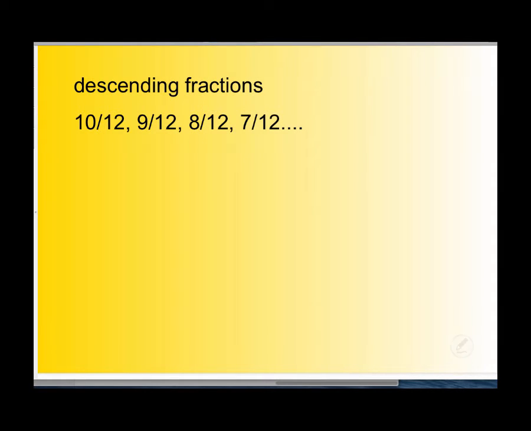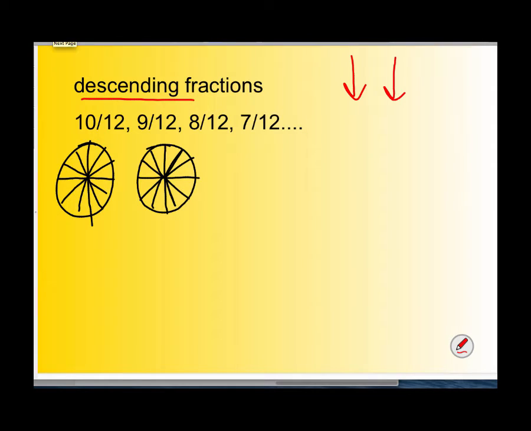We're still in the teach phase. We're going to look at descending fractions, guys, and these are fraction values that go down. They start up the top and they go down. So, for example, I've drawn my fraction pizzas again just so you get a sense of what I'm talking about. Over here we've got 10/12. So there's 1, 2, 3, 4, 5, 6, 7, 8, 9, 10. Right, I've coloured in 10/12 of that pizza. You've got 9/12 over here, don't you? So 1, 2, 3, 4, 5, 6, 7, 8, 9. There's 9/12 of that pizza.